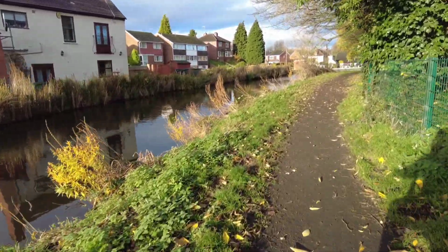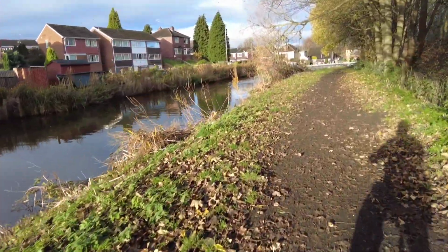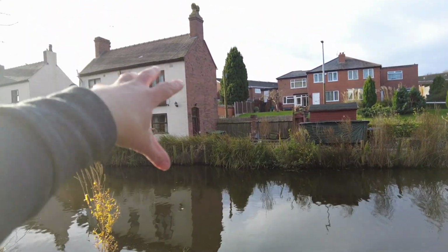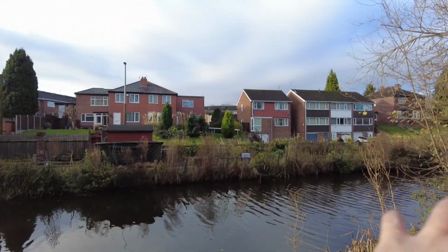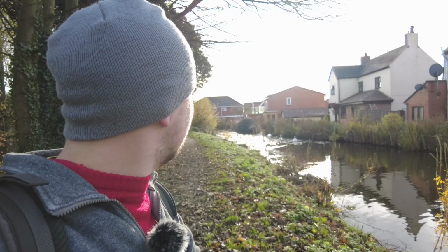But I just can't believe the amount of time that I've been down the Bumble, I just never knew the canal still looped all the way around. I did know the canal used to go this way, but I didn't realise it still existed. Just can't believe that. But when you look, you can just see the very old cottages onto this corner, possibly dating to the 1800s. You can just tell by the style of the chimneys, and especially that one there. These two are really old. These are all the modern houses right away to the back. But I can imagine when the canal was very industrial, those houses might have been there. So it goes to show more evidence of the old past.